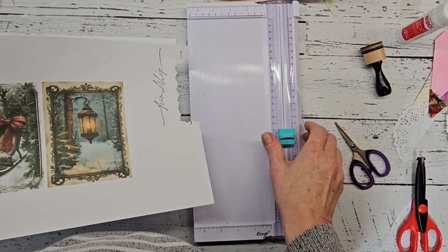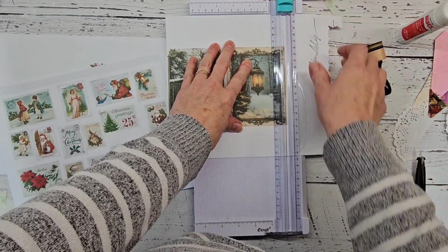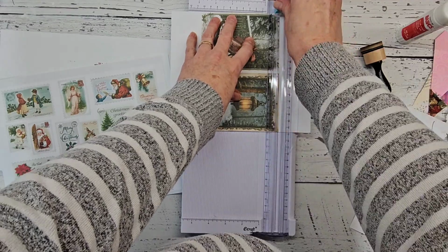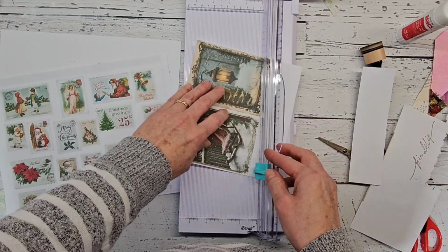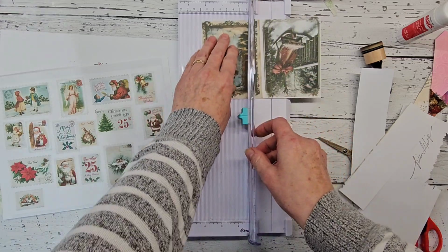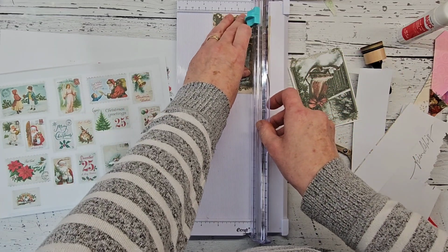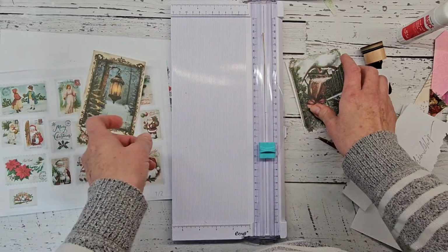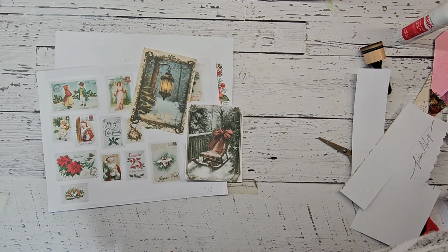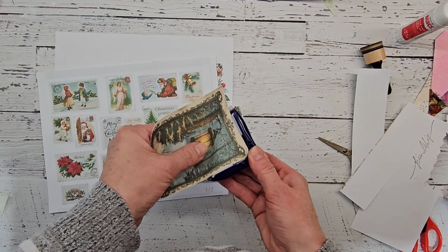So I have a little bit of a big project ahead of me here. I'm going to show that to you actually in a bit. I purchased a shelf from the thrift store a while ago. I shared that on my home channel, and it is a cupboard with lots of little cubbies, and I needed boxes to fit in there. I had looked high and low everywhere for the size of box that I need for each cubby, because I thought they were all the same size, only to realize they were not. The middle ones were actually a different size than the end ones were, and so I couldn't get containers to match them up.